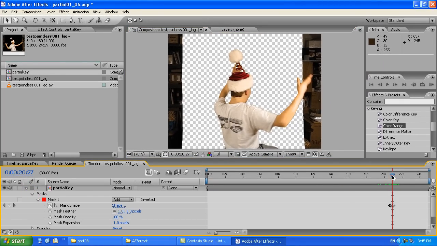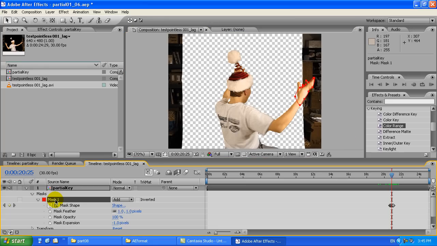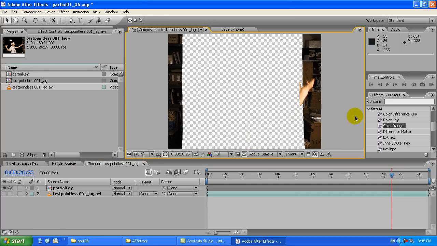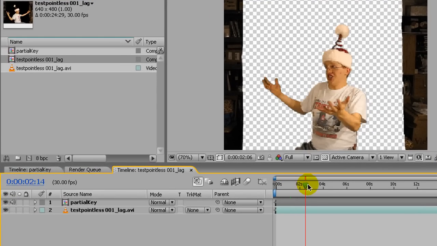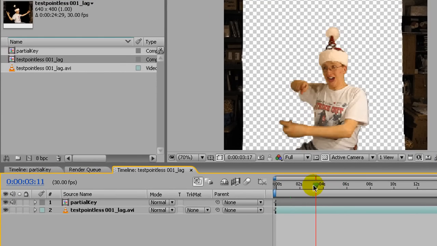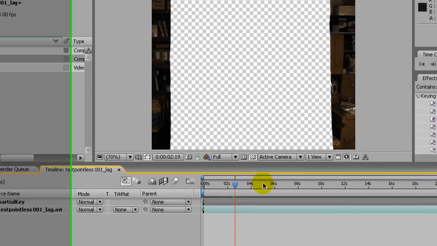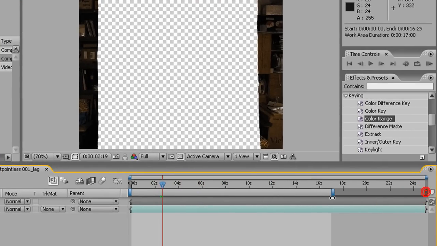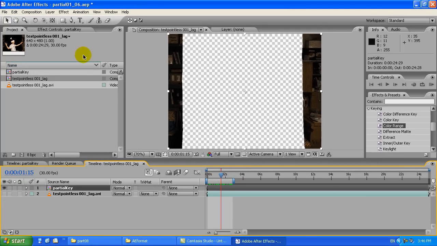So first, I'm going to come in and remove that mask, because we're not going to use masking. I'm going to come over here towards the beginning, when I was not going off the green screen, and isolate a little clip here, drag this over. Now what's in between here is all that's going to be rendered. Now I'm going to render out this little 2-second clip.